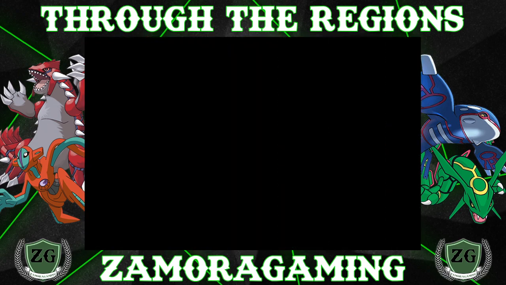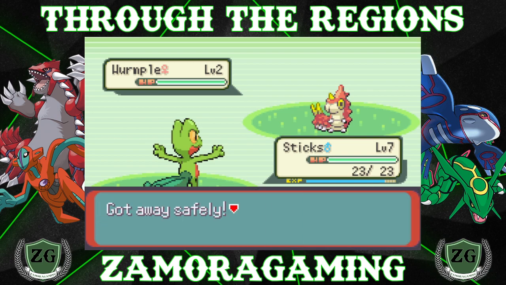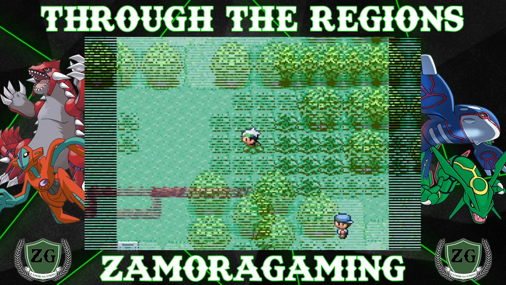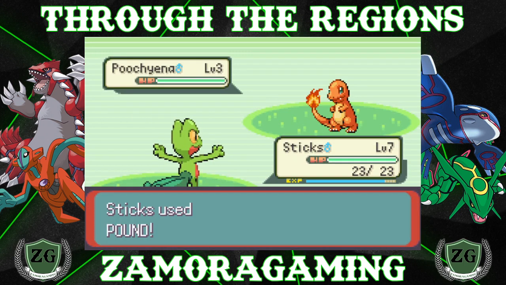Man, I keep not finishing my sentence about who I like. Trico's my favorite starter of the generation, just based off how it looks. It's just an amazing Pokemon.